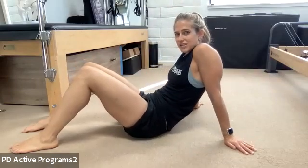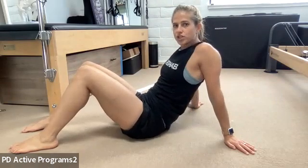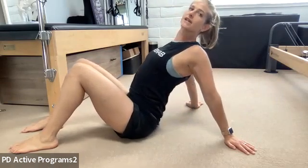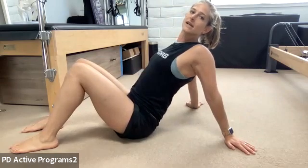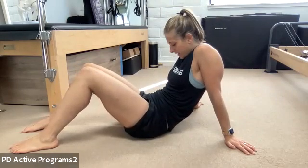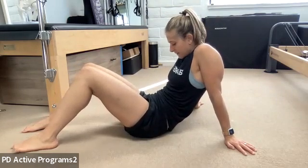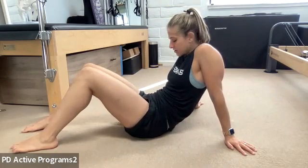We're going to go shrugging the shoulders up to your ears. Let your spine sort of sag in between your shoulder blades. And then push your hands into the floor to press your heart open towards the ceiling. Very nice. Sag the shoulders up towards your ears, round through your spine. I love it, Carrie, looking down at your belly button. Perfect. When your eyes go down, your spine will curl. That's a reflex. Let's use it.